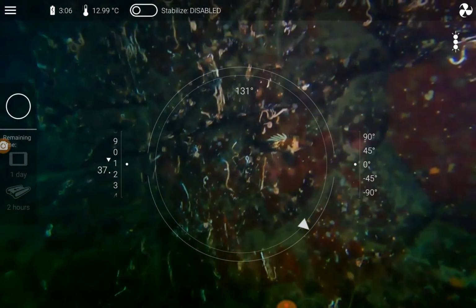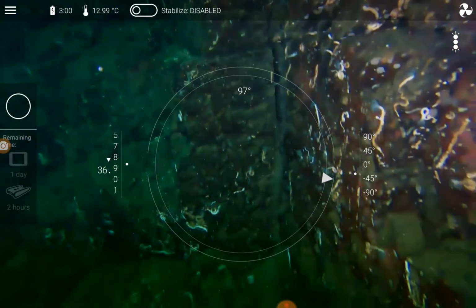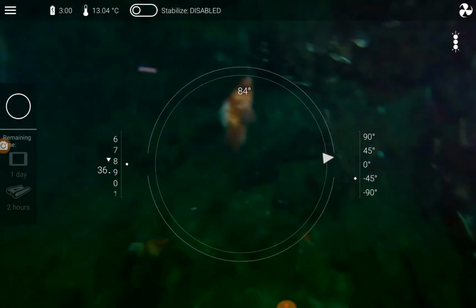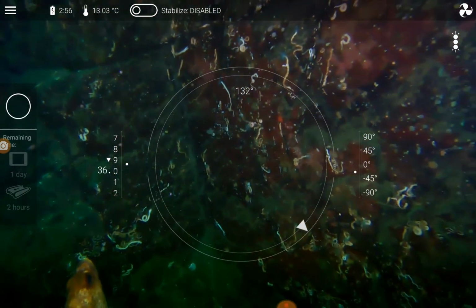Somewhere on that wall, there is an octopus, wolf eel. Yeah. I don't know if this is the wall. That's what I thought too, when I saw the wall, that maybe this was the wall. There are lots of rockfish around here.